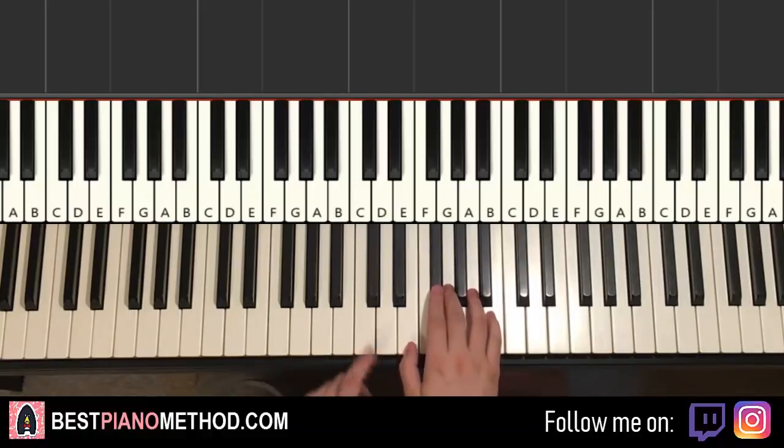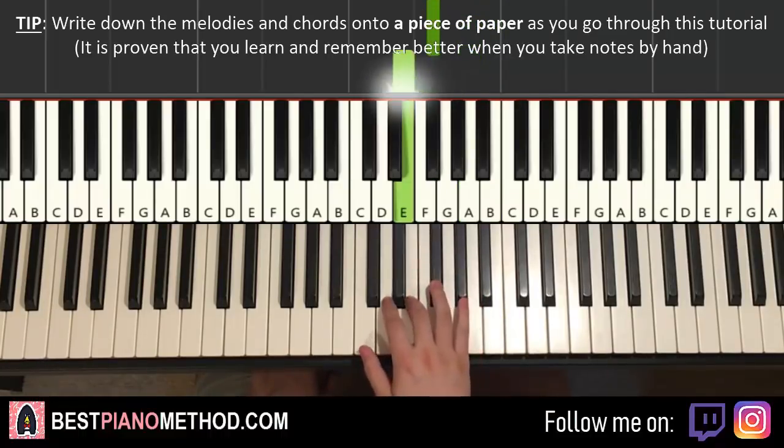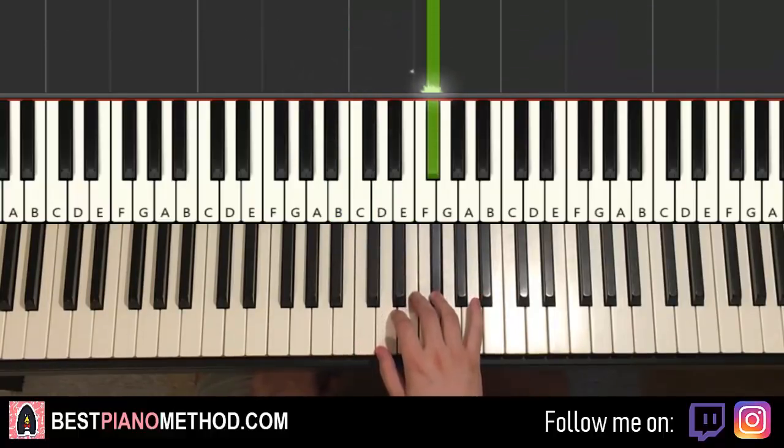Right hand starts in F sharp here, middle C, F sharp here. So F sharp up to B, A, and then three F sharps. 1, 2, 3, E, D, B. And then up to E three times. 1, 2, 3, D, E, F sharp. And that's it for the right hand, okay?